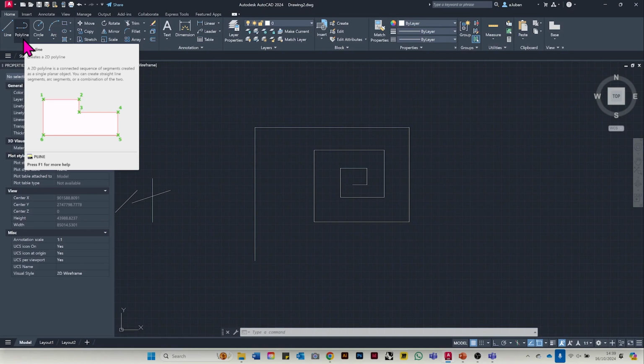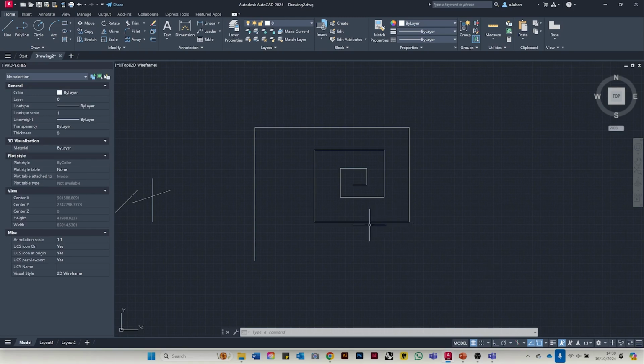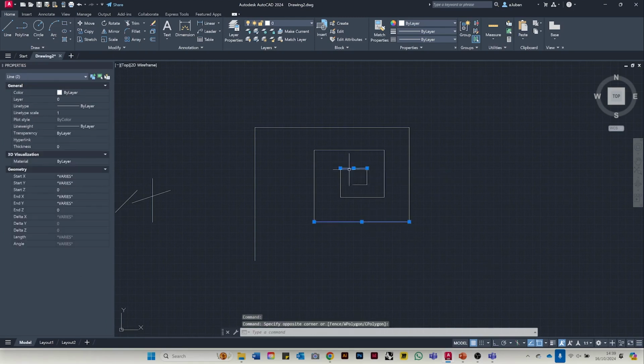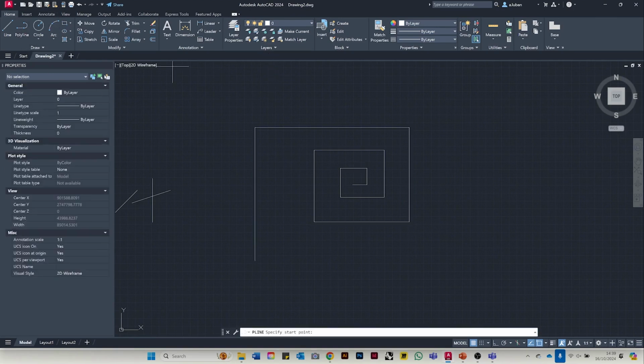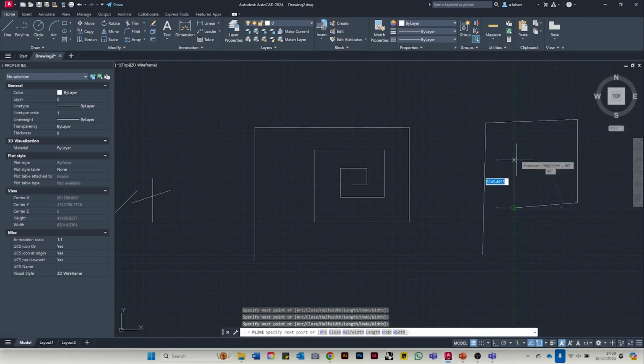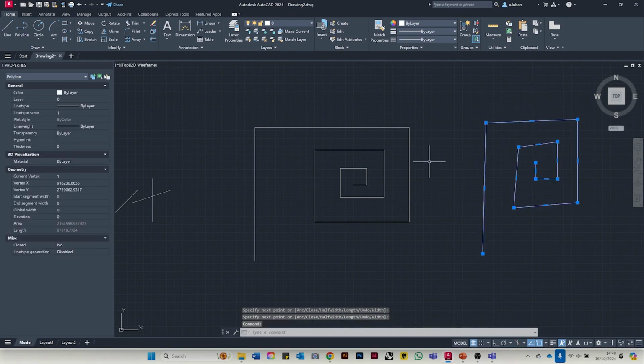It's actually very simple. Poly just means many. We've just been using lines, and if I try to select this object, every single part of it is going to be an individual object. So even though we were drawing it line by line, they're not connected to each other. They're separate lines. If I do the same thing with a polyline and try to select this object, you can see that it's all connected into one polyline.